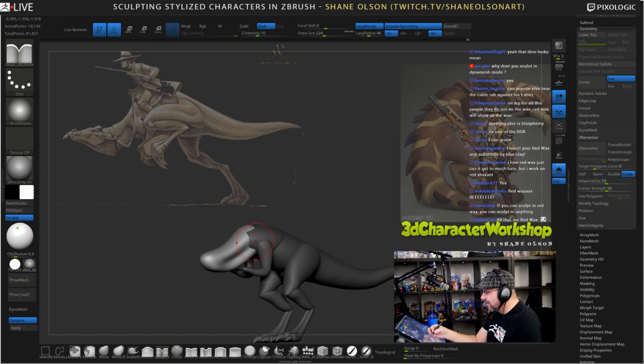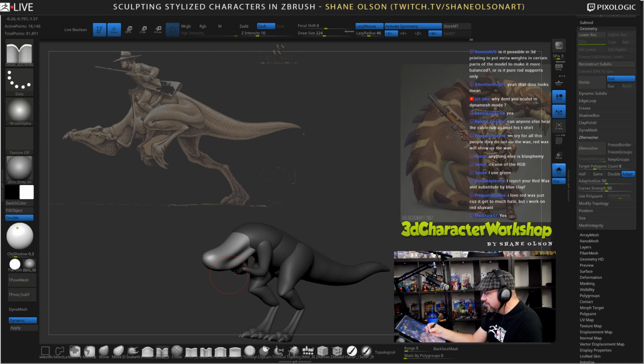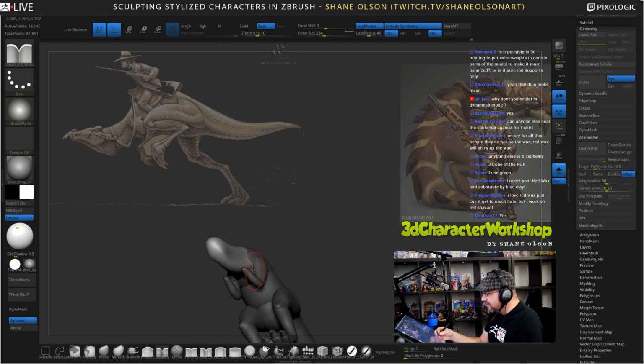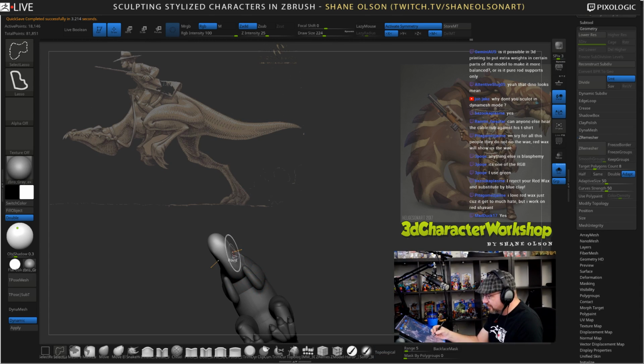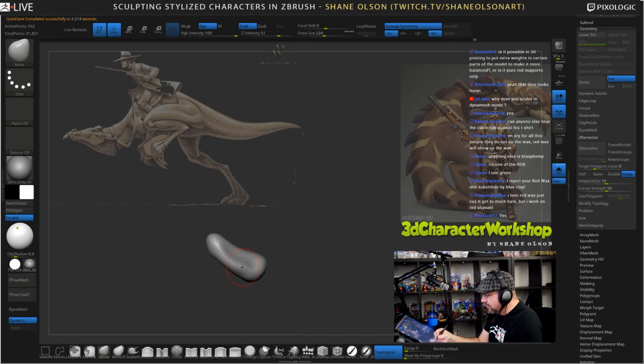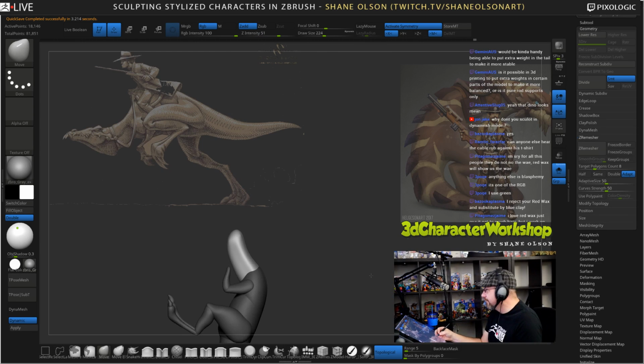So John Jake, hey, how's it going? Why don't I sculpt in Dynamesh mode? Because it adds too much detail. This forces me to stay simple, and it's much easier to move around, in my opinion.